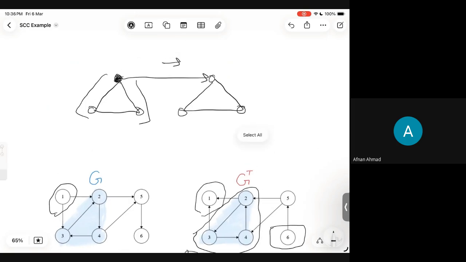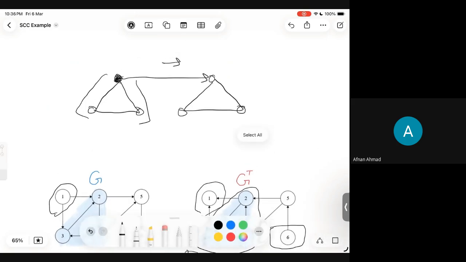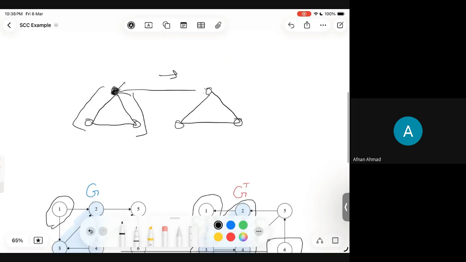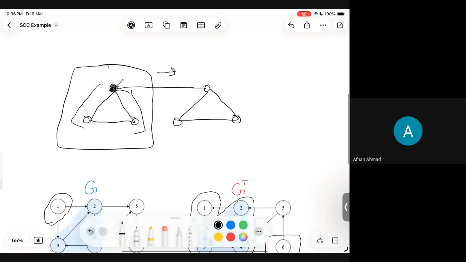Now I switch it. So this part cannot go from this side to this side. That is the intuition behind it. Now I switched it, this side became this side, but whatever was strongly connected remained strongly connected, right? So if I start from this side, I'll be locked in this strongly connected component. Whatever was not strongly connected got flipped essentially.